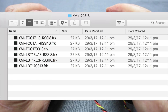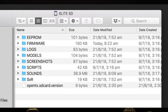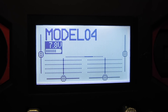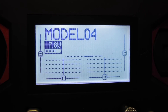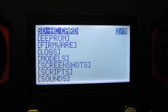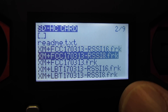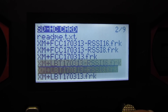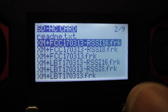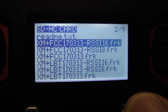Download the latest firmware. Once you unzip the folder you downloaded, you'll see there are six firmware files. Put that firmware folder into the firmware folder on the SD card for the radio. With the receiver plugged into the flashing port, push left on the joystick to go into radio setup, then page across to the SD card. Push the button to select it and you'll see the six different firmware versions. The FCC versions are US and the LBT versions are EU. You choose whether you want RSSI on channel 16 or channel 8. I want RSSI on channel 16.